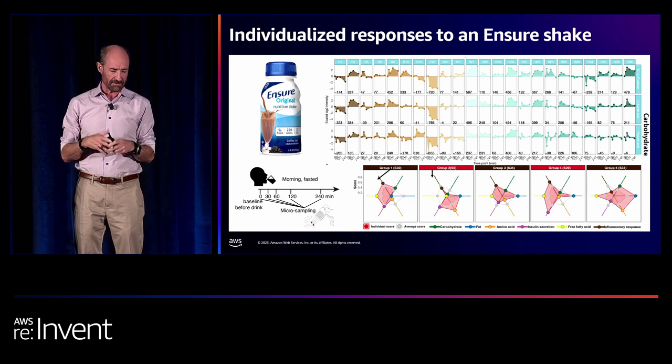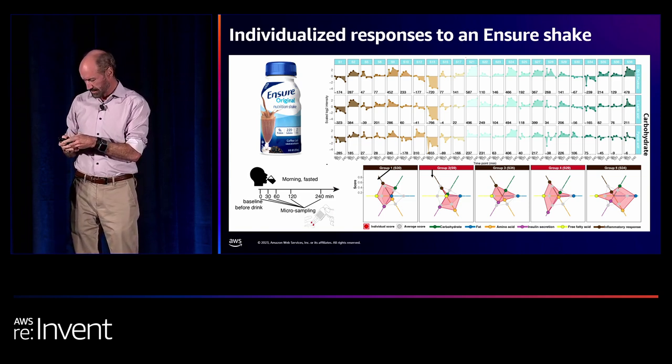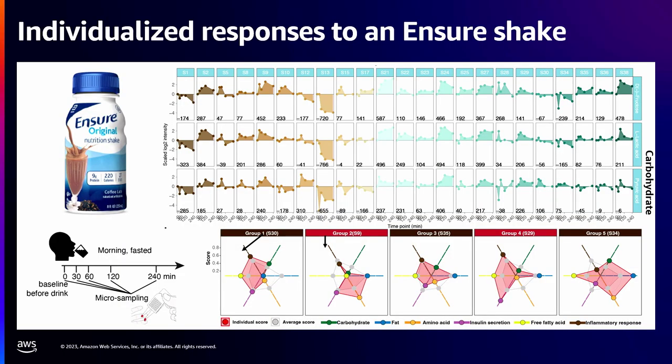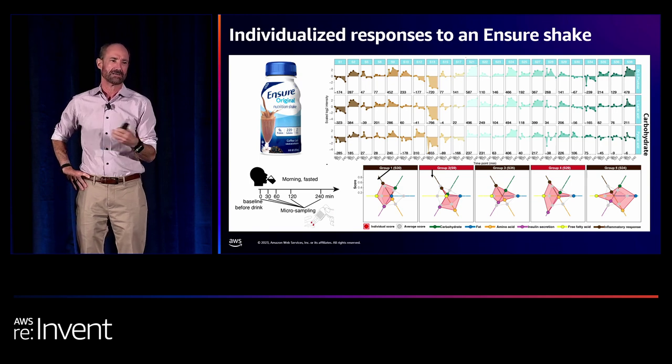The cool result is looking at the five groups with a pointer: the gray is the average of the 32 people, and the brown represents inflammatory markers. In group five, inflammatory markers go down when they drink the shake, but in group four and group one, they go up. Same shake — pro-inflammatory for some people, anti-inflammatory for others. Ten percent of people have inflammatory bowel syndrome and most have no idea what's causing it — we could actually measure that and tell them in principle. We think this is going to be powerful for the future, and the same is true for other kinds of food people are eating.